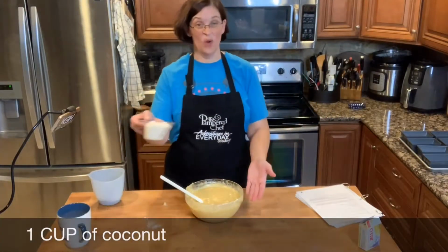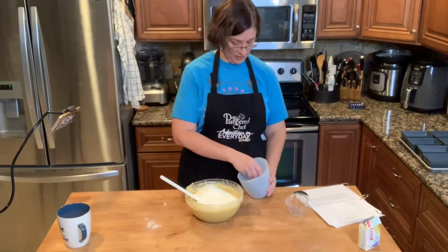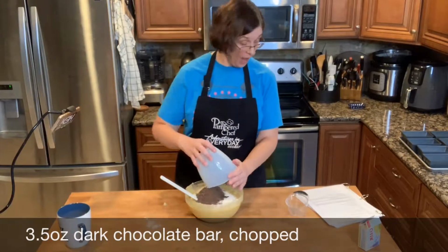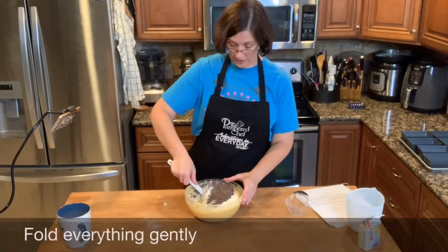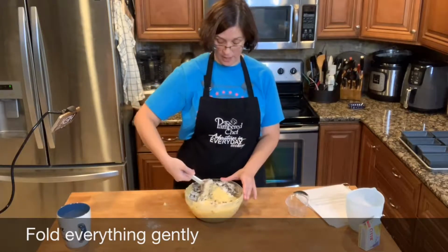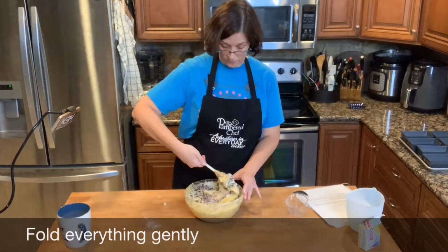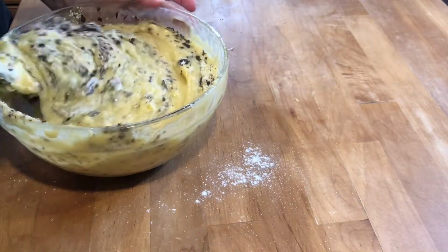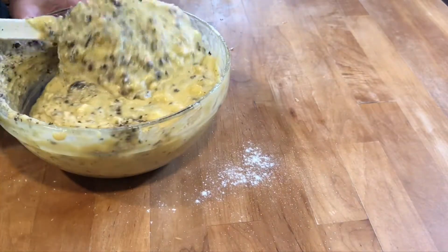Now we need to fold in the coconut, so 1 cup of coconut, and the chocolate chunks, which I had a huge dark chocolate bar left over from another event, and I just chopped what I thought was 3.5 ounces. We'll see if I did an okay job. So, all right, we're just gonna fold it in, and folding is not mixing. Folding is just kind of stirring and turning. So we don't want to over mix. So this is a fold. Picking up and turning. Picking up and turning. Okay, that looks properly folded in.